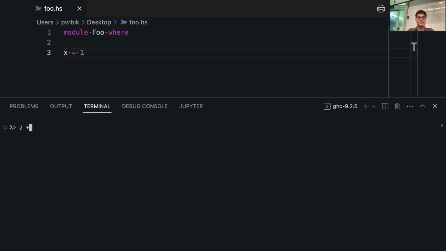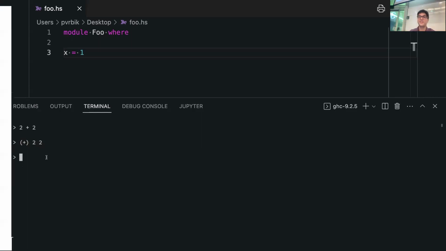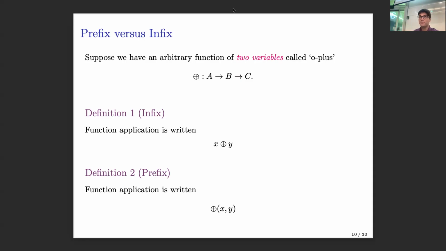So you can see in Haskell, that's the infix notation. That's the prefix notation, right? And so somehow this is where we're going to talk a lot about this in the ways that it can be partially evaluated. But this is sort of why we're talking about application so much from last week.